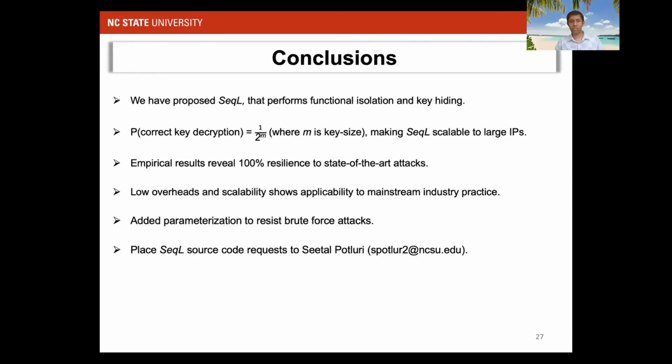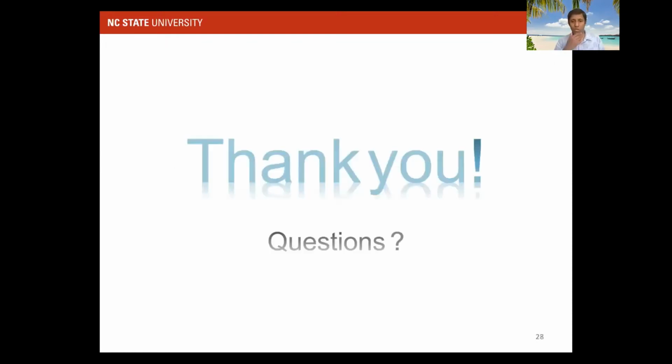If you are interested in the source code, please contact me. It's also on GitHub as part of the CAD for Assurance website, but it was semi-automated earlier, so I have removed that. It's almost stable right now. It's fully automated, but I'm doing some small fixes. Once it's complete, I'm going to release it there as well.